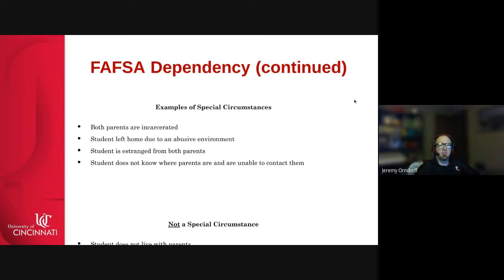Schools can do what's called a dependency appeal, but this is done only in relatively extreme cases. Just because a student is financially self-supporting does not meet the requirement for this. Generally speaking, there has to be something pretty terrible going on, a brokenness of the relationship or an abusive relationship, for a school to do this. But if you are in a situation like that, please reach out to the school or schools you're interested in for more guidance. We can hit the next slide.